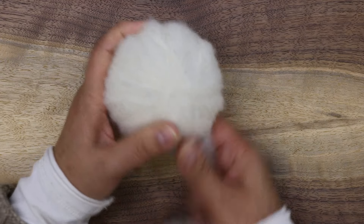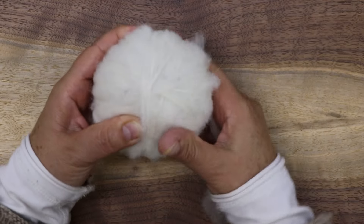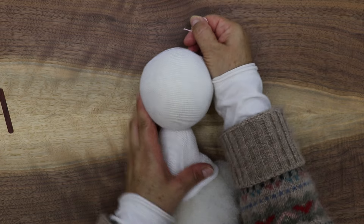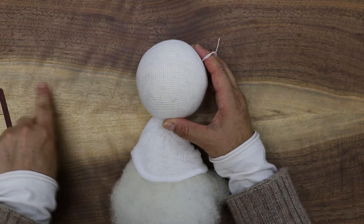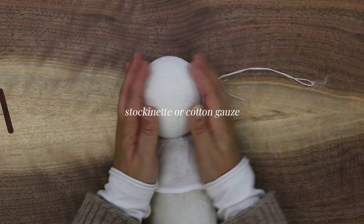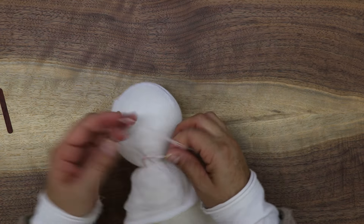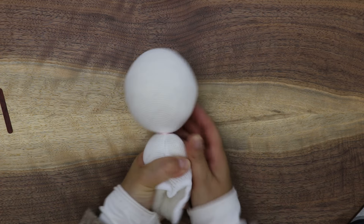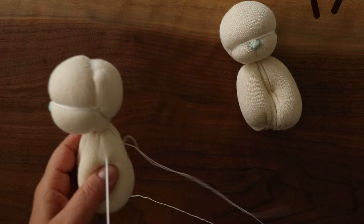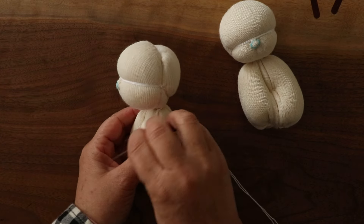Normally when you create a Waldorf inspired doll, you roll a very firm ball of wool using roving or wool batting, you wrap it in softer layers of wool to create the spine or neck of your doll, and then you enclose the wool head inside a piece of very stretchy material — traditionally stockinette, more commonly used now is cotton gauze. You end up with a ball with some hanging wool. The hanging wool will become, depending on your choice of pattern and size of doll, inside the torso of your doll, acting as a muff or, if you sculpt it, as the strong spine of your doll.